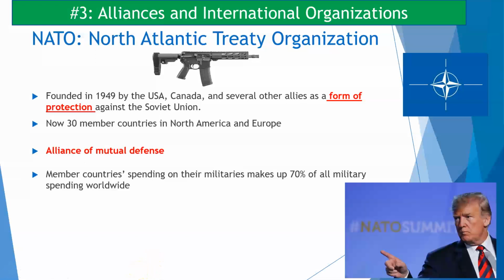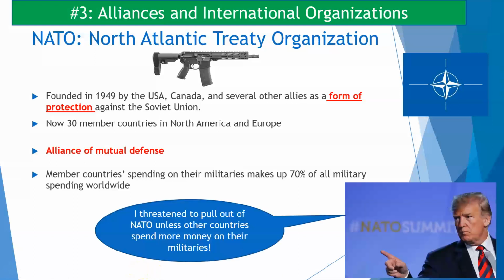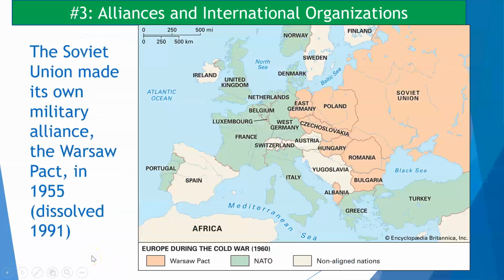Now, Trump has recently been criticizing NATO. He threatened to pull out of NATO unless other countries begin to spend more money on their militaries and contribute more. So, it's still a dynamic in the world today. The Soviet Union made their own military alliance called the Warsaw Pact in 1955, but it doesn't exist anymore.